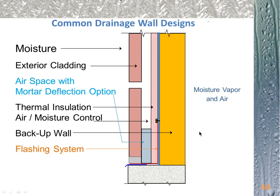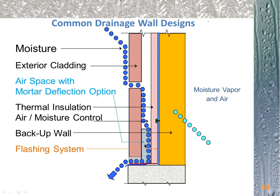If for some reason the all-wall drainage mat isn't what the architect wants, the way that it's been done for decades basically is using a through-wall flashing, a mortar deflection, your weeps, your rigid foam insulation. So instead of going all the way up the wall, you're now going to basically just have a mortar diverter at the bottom or at all flashing locations. Okay. Very important when you're using a through-wall flashing that it goes through the wall. If you're using a copper or a stainless steel, it's UV resistant. So you can literally bring this flashing all the way through and flush with the face of the wall.